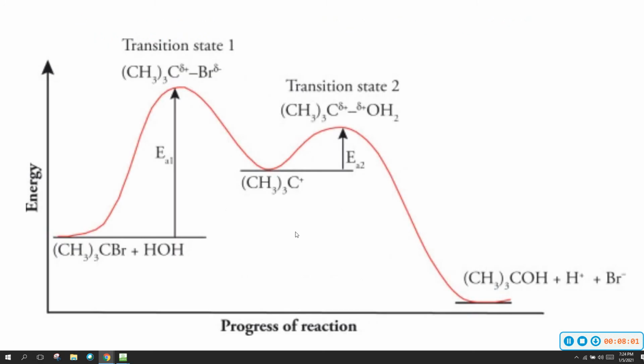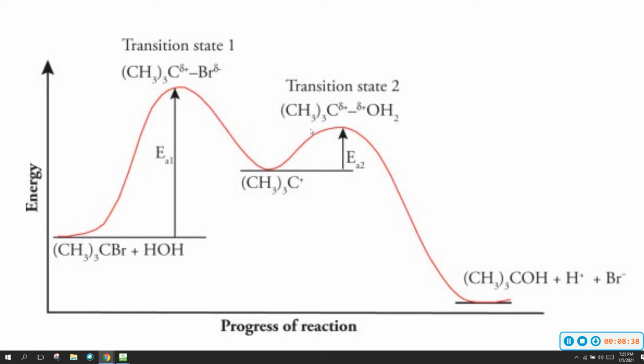All right, take a look at this one. I said we'd find some that sometimes have more than one intermediate or more than one activated complex or transition state. And you can see we start here with this reactants, and then this is an activation energy, and we form something that's not anything like the reactant and not anything like the products. And then it goes down a little ways, and then it has another transition state right here. So this would be called a multi-step or a two-step process, and it has a second activation energy right here, and then that splits and comes down here and becomes these products right here. So this is a multi-step reaction.